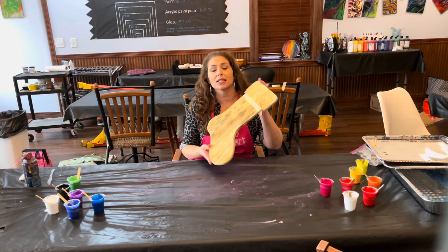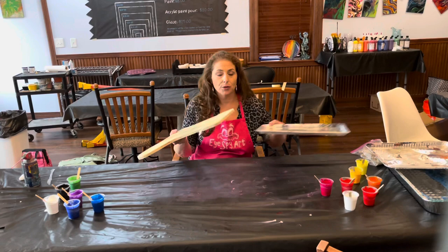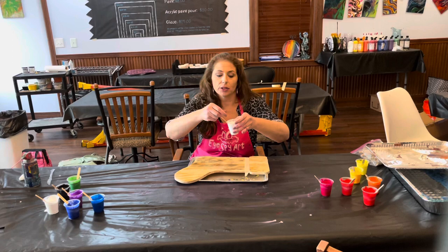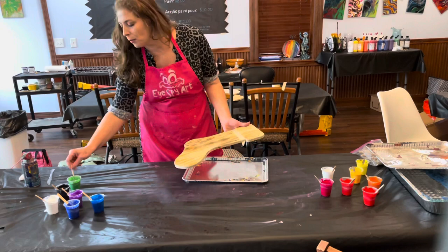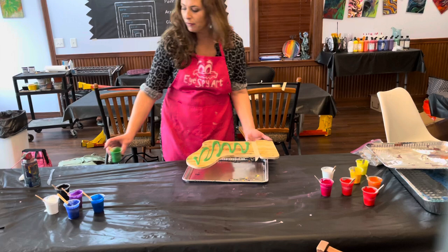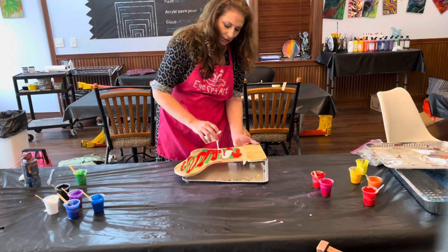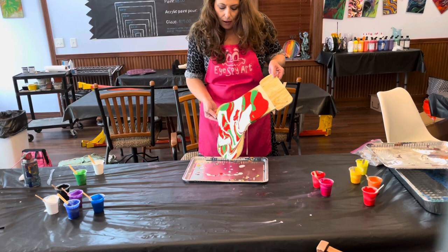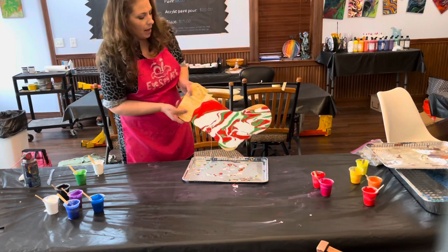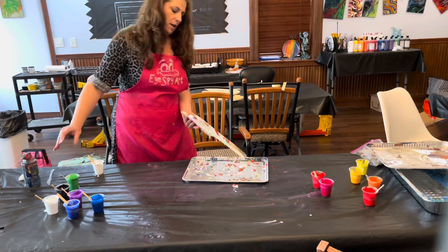Now let's talk about how to do a direct pour. Notice the piece of tape I put on this stocking — I want to have two different color themes going on, so I put a little piece of tape there. This time I'm not going to layer it into another cup; I'm going to pour directly onto the wood. Think about your color choices and what patterns you want. I'm going traditional — straight green, then straight red, pouring right on top. You might worry because red and green mix to make brown, but with that Floetrol in there the medium doesn't mix — it just pushes side to side. I put in white so it creates those standard colors, and let it go all over. Tap your edges if paint isn't flowing in those areas.